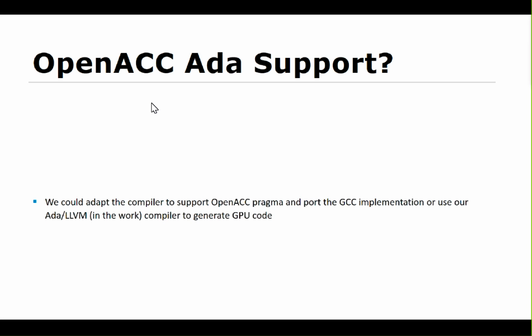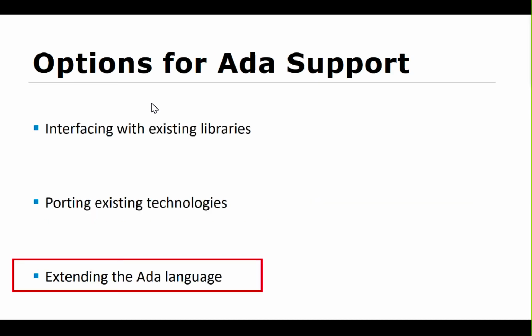So how would we support OpenACC? Well, there is a GCC implementation today that targets NVIDIA PTX, so all the NVIDIA hardware that we could adapt and connect to GNAT. And as a matter of fact, we did it and we checked that it works, and that it could be done in a very small prototype that was developed in the past few months. So there are a lot of options for porting existing technologies, some that look more interesting from a user perspective than others, some that look more interesting from an acceleration or portability perspective. There's a bit of a trade-off between those things to be decided upon.